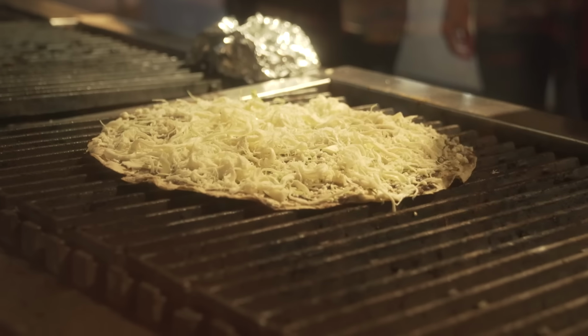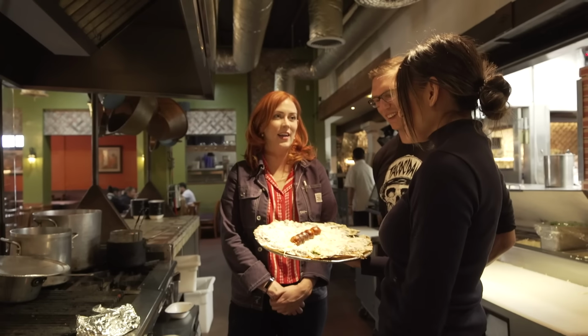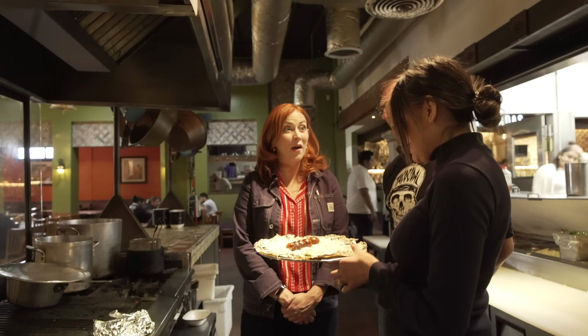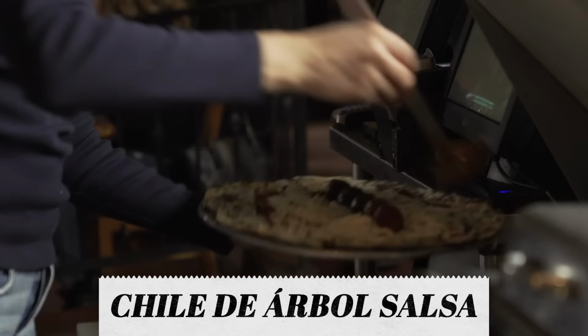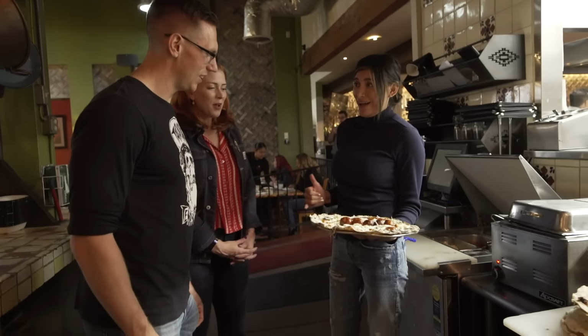We'll put chorizo on top of this one because I just love our chorizo. The chorizo looks like Wilma's necklace from the Flintstones. Totally. And now I want to wear it. These are just chiles de árbol. Nice. That is the way I would make mine.